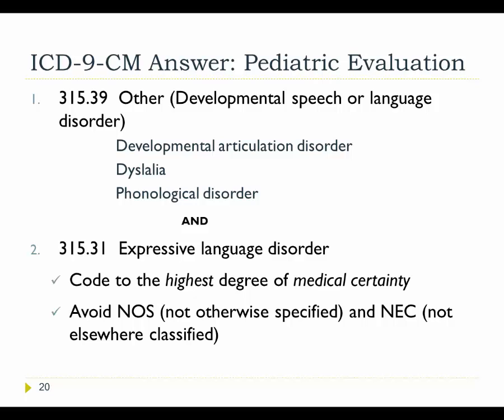The answer is to use both 315.39 and 315.31. Remember, you code to the highest degree of medical certainty and you are not using the NOS or NEC codes. First, list the diagnosis or disorder that you will be primarily focusing on in treatment, followed by any other diagnoses or related medical conditions.